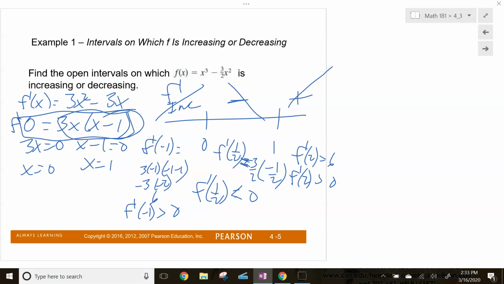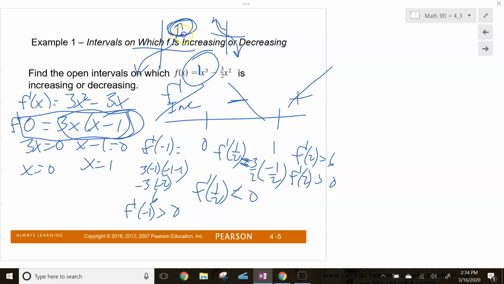So we can get a feel for this graph when you consider this first derivative test, as well as your end behavior. This is a third degree, so it's an odd function. So at the endpoints at least, it's going to behave kind of like x cubed or negative x cubed. Well, this has a positive leading coefficient of 1.